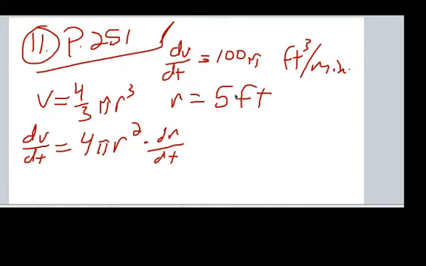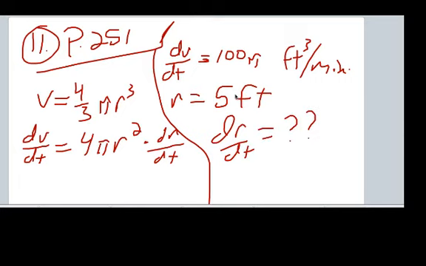Alright, and what the question is asking is, what is dr/dt? Okay, when the radius is 5. So the most important thing is to set up your equation, your model, whatever that is, and then take the derivative. Don't plug in the 5 first, because then you notice that the derivative of a constant is 0, and then you're really in trouble. So let's plug in everything that we know. We know this is 100 pi equals 4 pi r squared. Well, r we want to know when it's 5, so that's 25 times dr/dt.